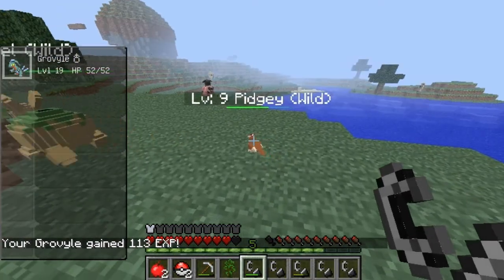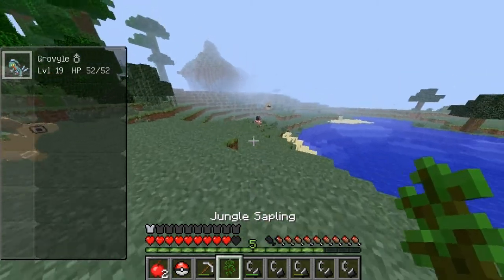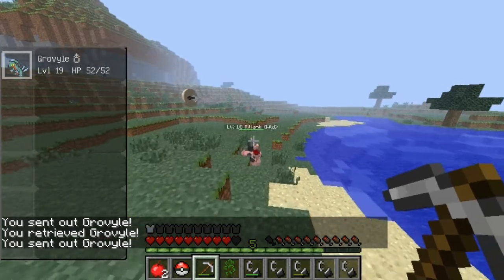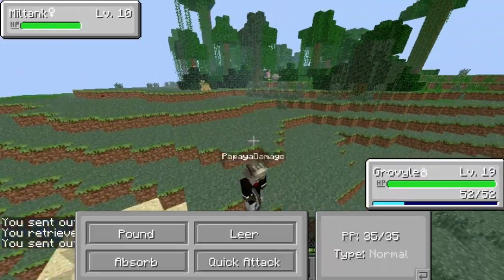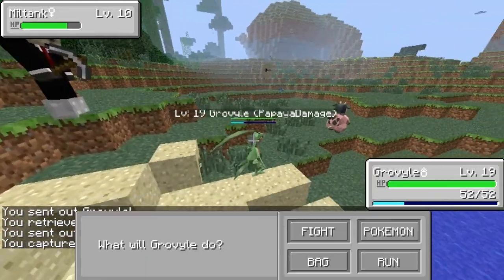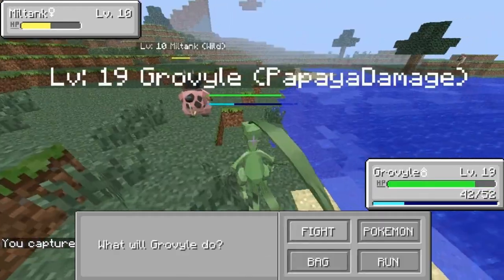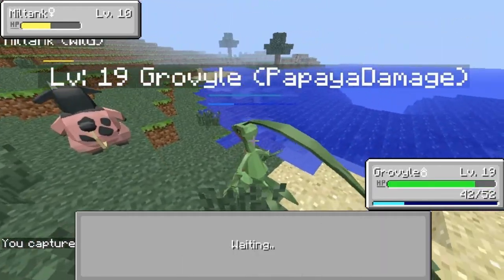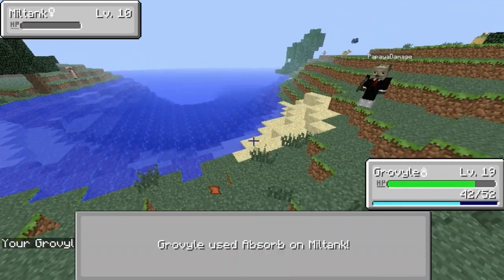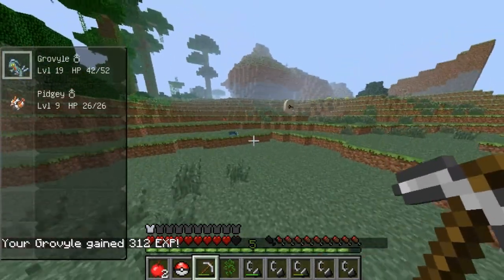Oh my god, look at that Pidgey, he's so small. Let me just catch it. Okay, come over here. Oh crap, that's level... No, I thought it was level 19, I was looking at mine by accident. Okay, absorb. There we go. That damage, though. Alright, let's go. He didn't drop anything useful at all.